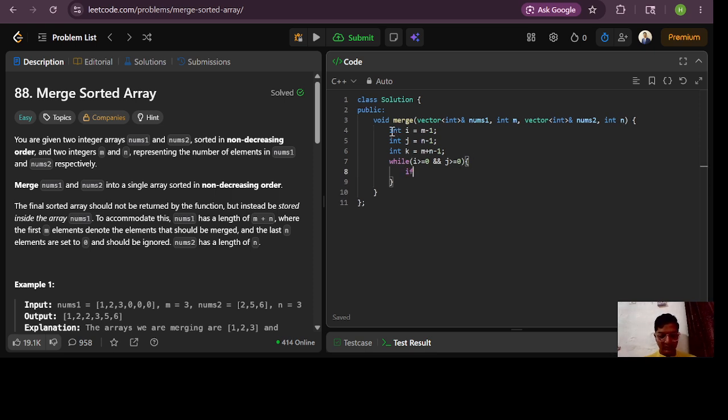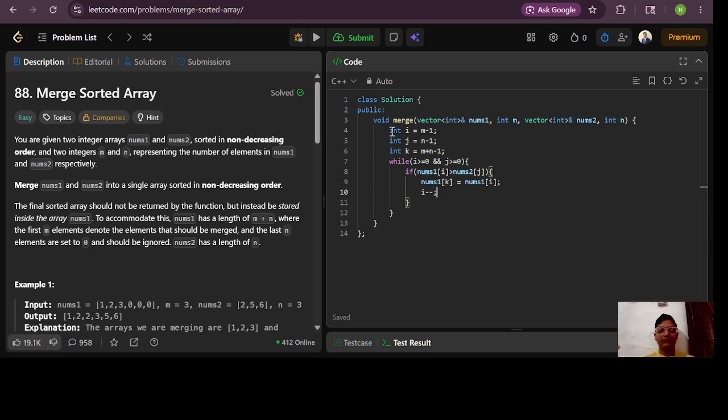Then we apply the if condition: when nums1 of i is greater than nums2 of j, then nums1 of k equals nums1 of i. Okay, and i minus minus.